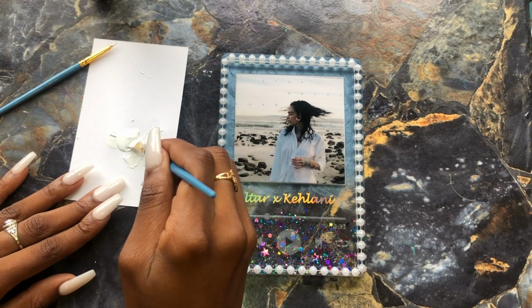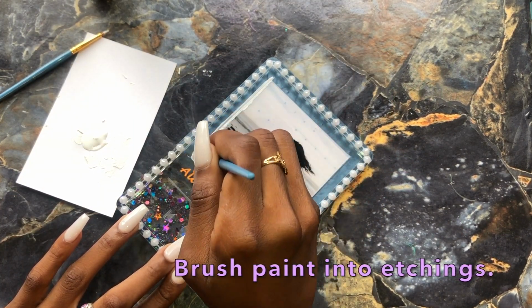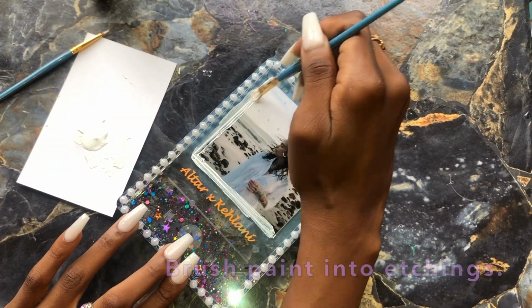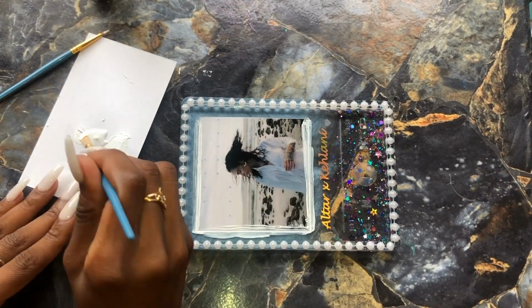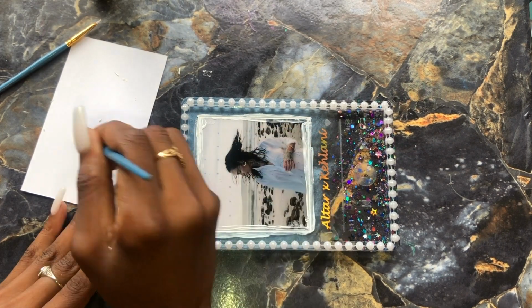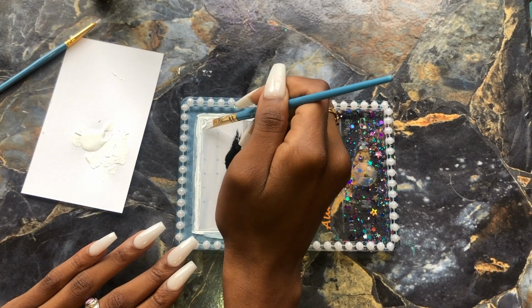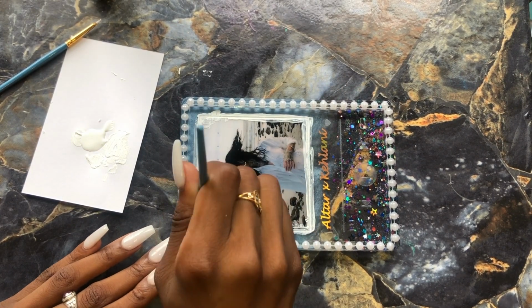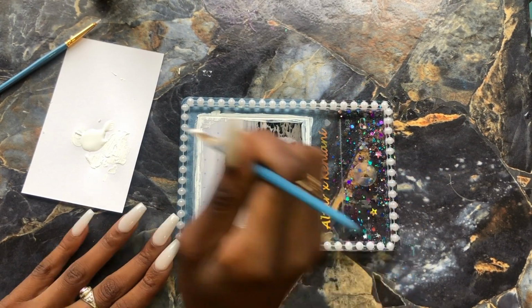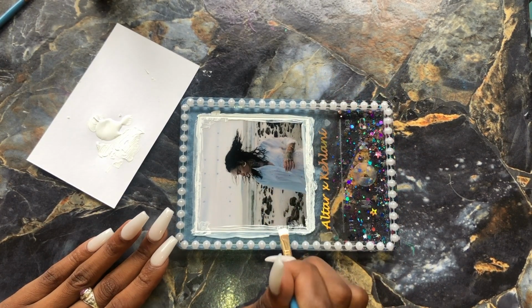I'm going to be using a white acrylic paint by Apple Barrel. You can find it on Amazon, and you can find it at any craft store or Walmart or anything like that. You just want to take a paintbrush and paint and push that paint into the etchings, and really push it in to make sure that any trapped bubbles that maybe get in there pop, so that it doesn't leave any little open spaces.